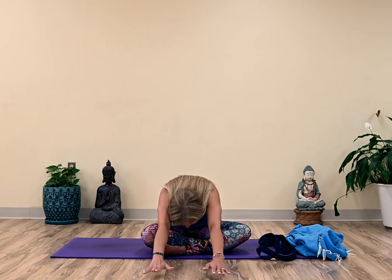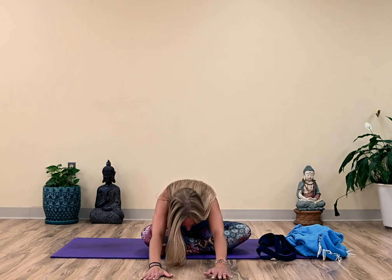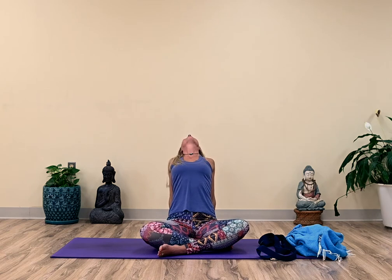Exhale, bend the spine forward. So like I said, a little bit of a dramatic cat and cow. Cow is when we allow our back to extend into a back bend, and cat is where we round it forward. So let's try this one more time. Pushing down into your legs, feeling the strength of the hips and core, stretching the heart, a gentle tilt back of the chin, and then leveling the chin, arms come up, and we fold forward last time.